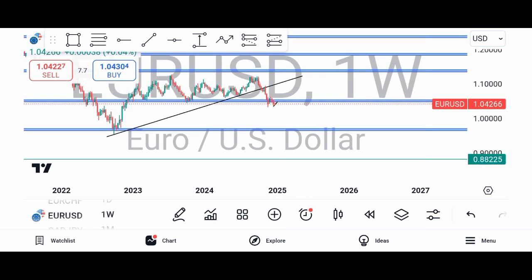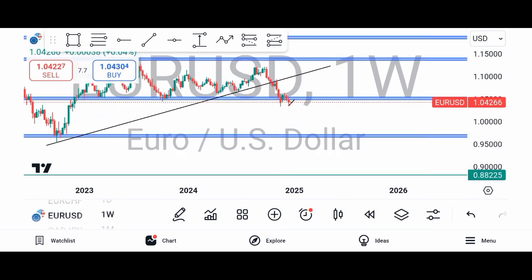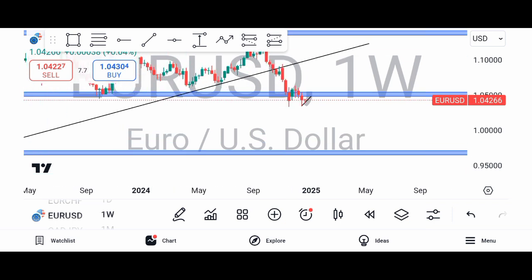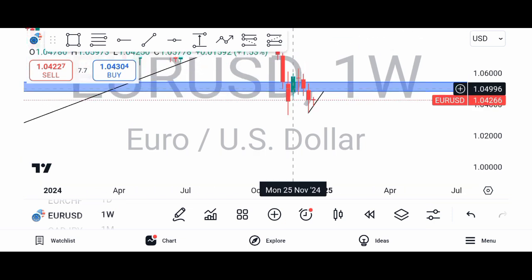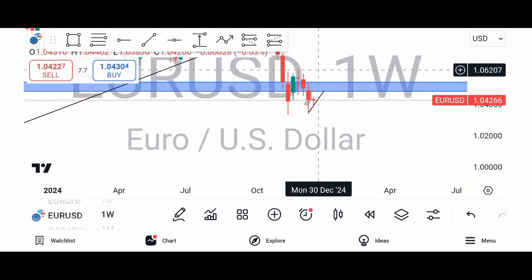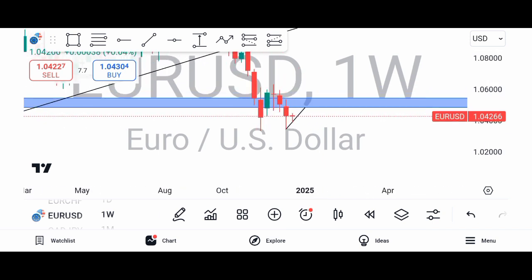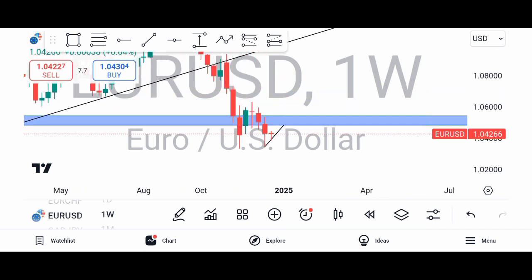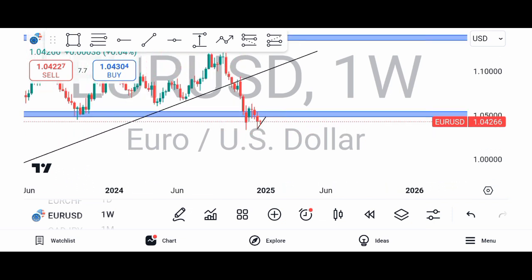Now after price has broken out of this counter trend line, it has pushed down to the key level of resistance, and presently price is struggling around that side. And as you can see right here, it's looking like a trend reversal again. It might not necessarily be a trend reversal, but technically with what we are seeing right here, it's looking like a trend reversal to push to this counter trend line again. Now let's go to the daily time frame.